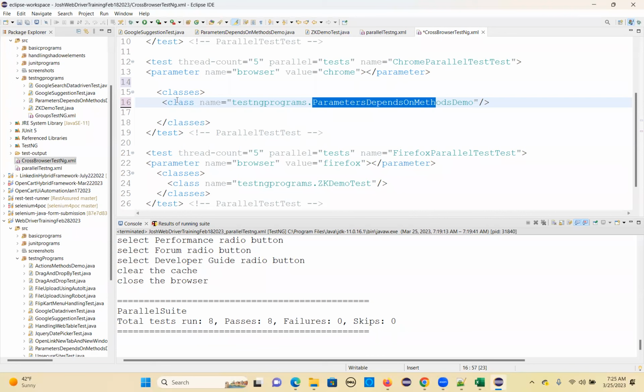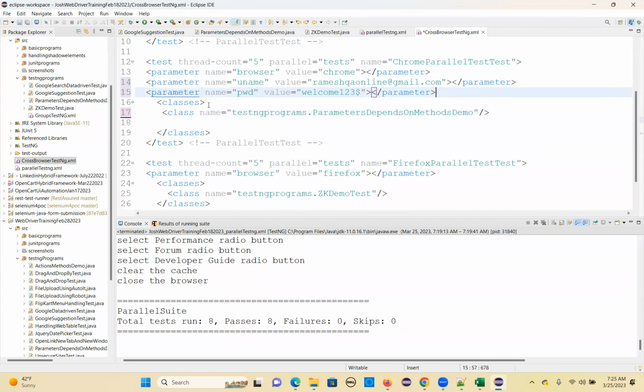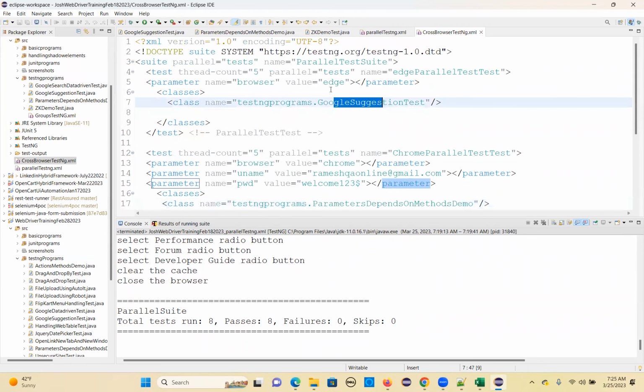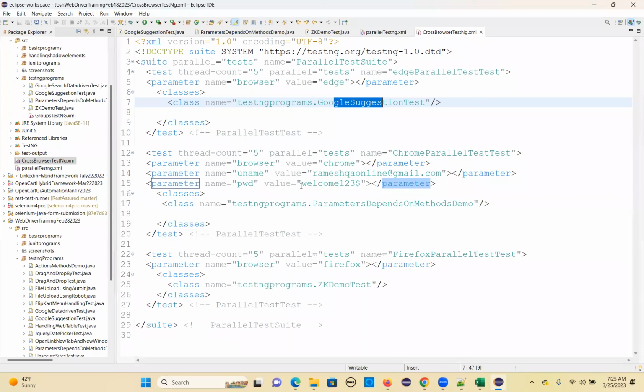Only this block where other parameters are required other than the browser parameter. I need username, password parameters also for this class. Not for other classes, you don't need them, right? Is this clear? Yes. So now we are ready.